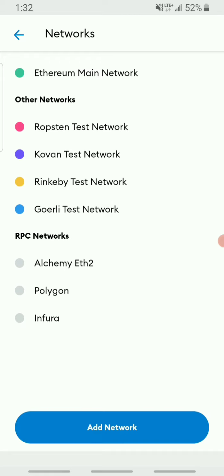But right here, these are the different test networks for Ethereum. Right now, Goerli is the one that's being used the most, by far. And then, of course, there's Ethereum main. These are additional networks that I have on here that are associated with developing applications, or decentralized applications, actually.